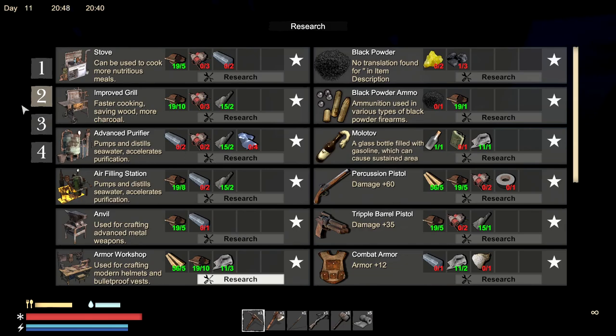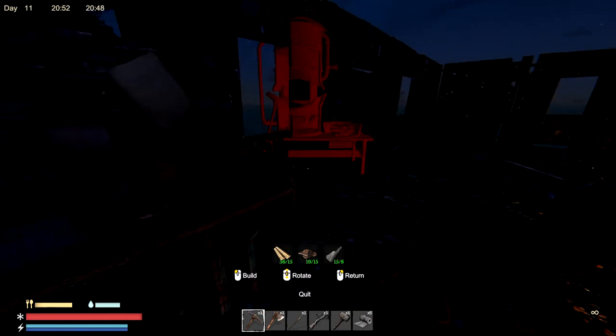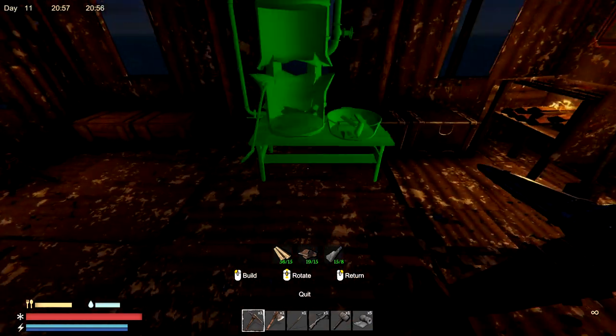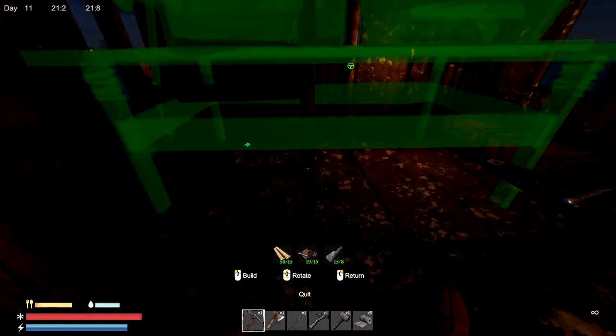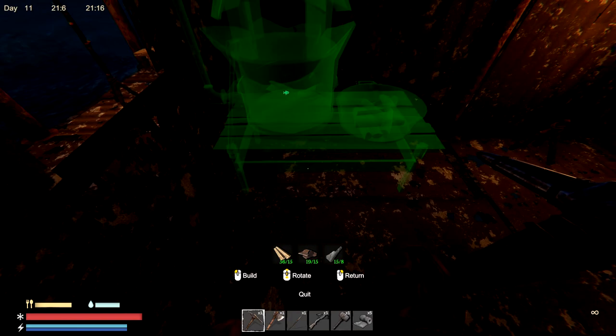Did I have enough stuff to do that? Oh, I need to do that right in my inventory, don't I? Forgot already. There's a furnace right there. Let's go ahead and put this down here. We're going to have kind of a furnace area here, I think. What do we got? We've got room for maybe a few along this wall. One, two, three of them.